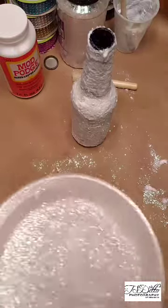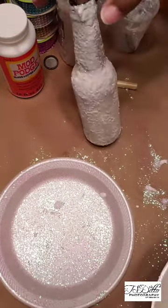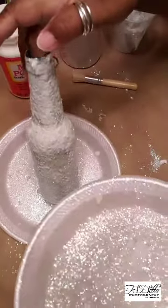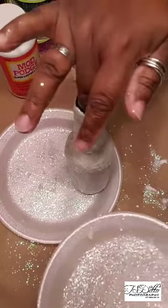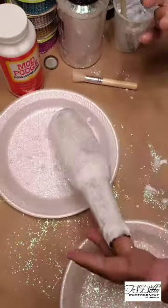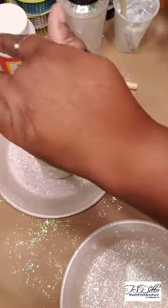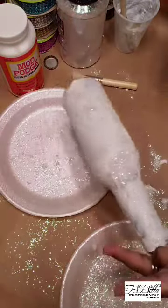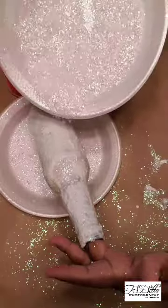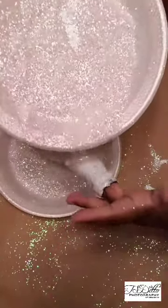Okay, so I have all this extra glitter. I'm going to go over my bottle one more time with this glitter. Oh, I know I just touched it because I was doing this with my left hand. Let me see if I left a hole. Actually, it probably doesn't matter. Since I'm right-handed, I'll do the glitter with my right hand.